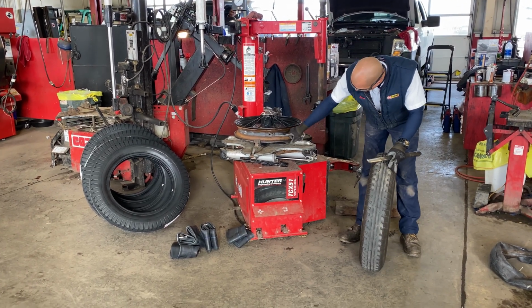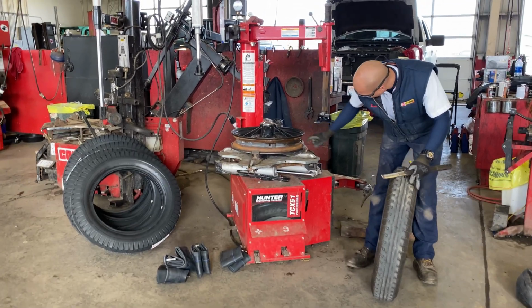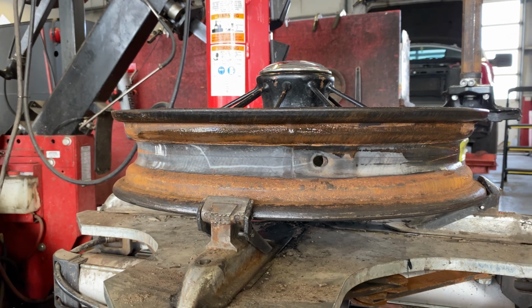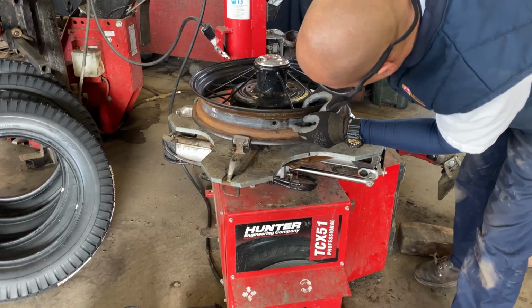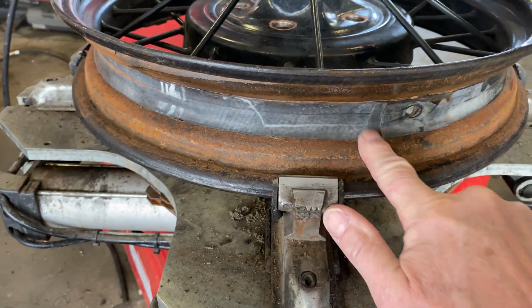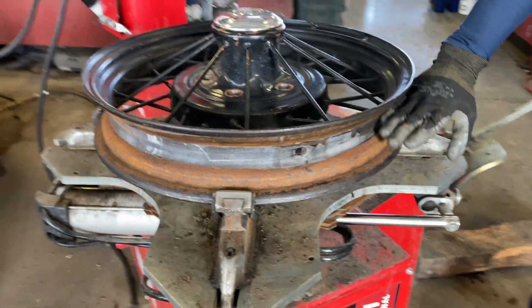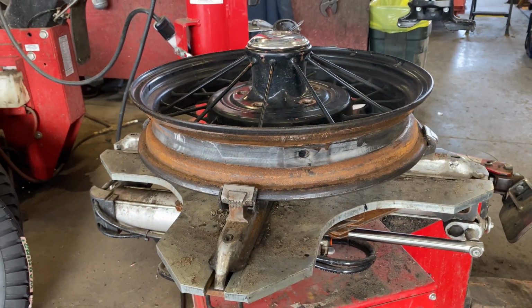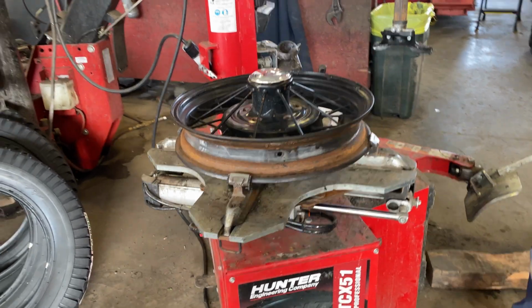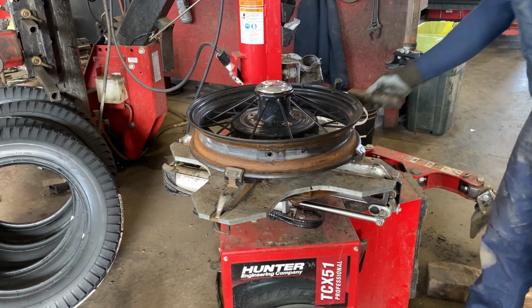The band I was talking about. Oh, yeah. That one seems to be in fair condition. A band, interesting. I don't think I'd be able to get that one off, but the band itself is rubber. It just kind of stops the tube from resting right on the wheel where rust can build up. Because if rust builds up, it can adhere to the tube and it's harder to get them out and replace them in the future.